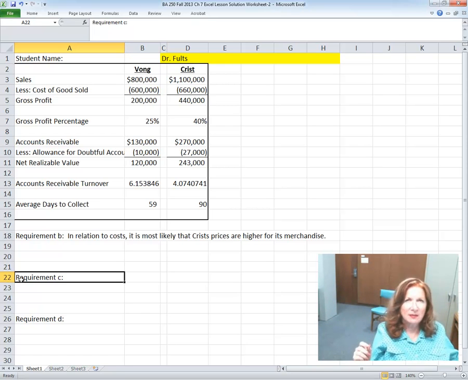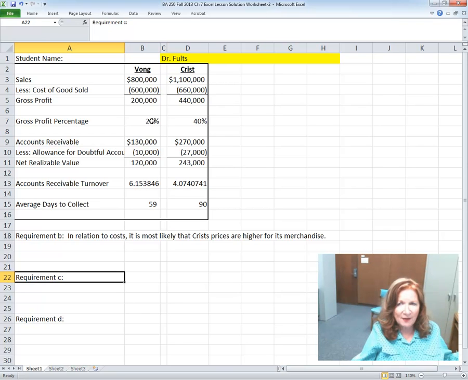Now with respect to the question C, requirement C says, which company is likely to incur higher financial costs? So there's a section in the chapter all about financial costs and how you might get higher financial costs. But when we look here at some of these issues that are here, they have a low contribution margin, a lower gross profit. They have a lower number of days till they get their money back, and so those might be important in how much people would charge them for finances.